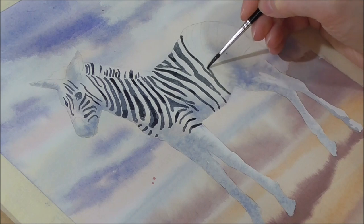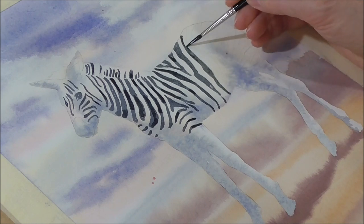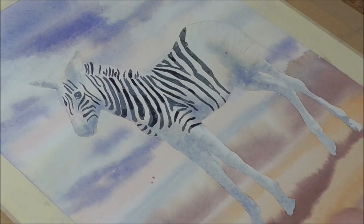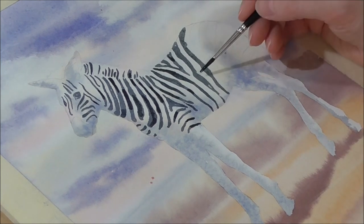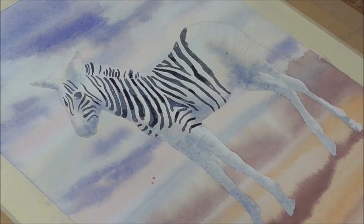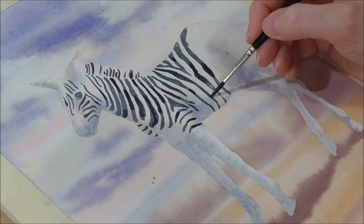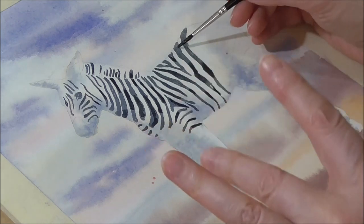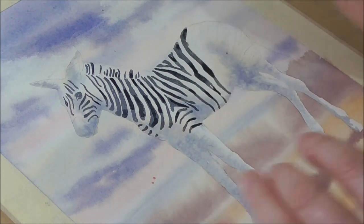Okay, so I'm going to put the camera on hold because I'm just going to do this all over the zebra. And just before I go, another splotch of darker colour into this mark that I've just made for contrast. It keeps everything a little bit more alive, more interesting for the viewer to see.